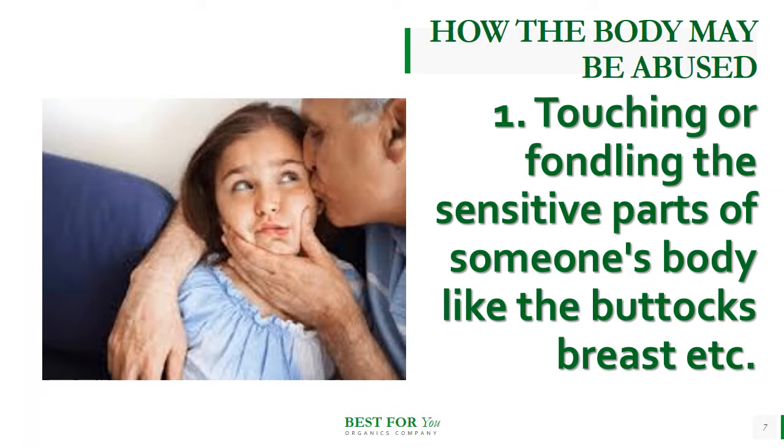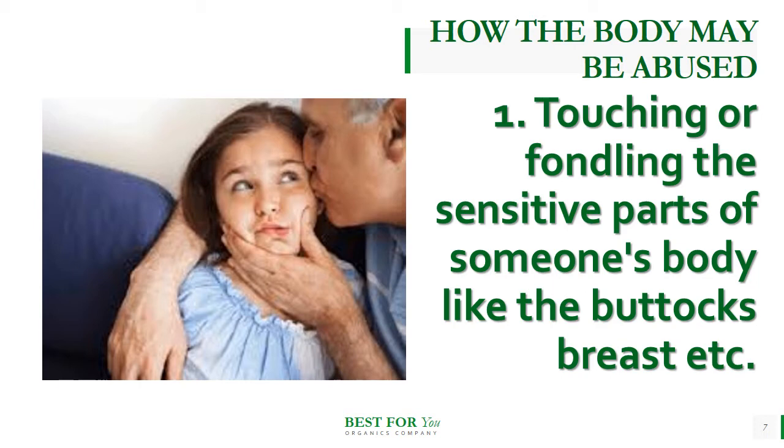How the body may be abused. How do we know that my body is abused? It is when your body is being touched. When someone is touching your body. For example, a male, that is a man, is touching the sensitive parts of your body, like your buttocks, like your breast. And as he's touching it, you will not be comfortable.